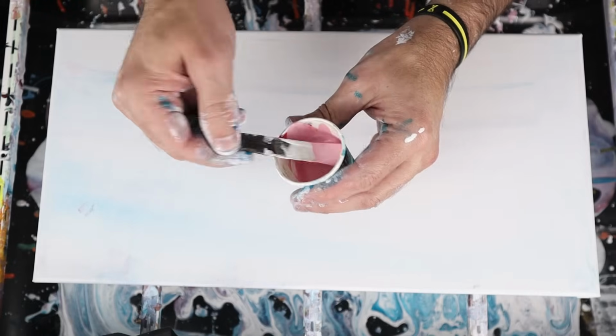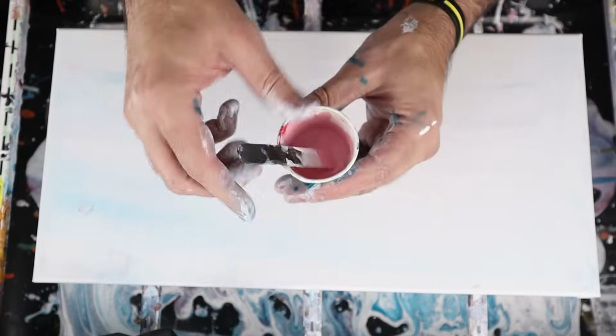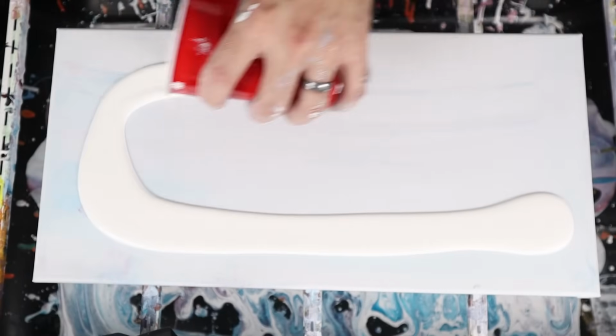And I didn't like the color combinations of the other ones, so I added a tiny bit of metallic red, crimson red to this, just to make it a little bit of a pink instead of a dark color. So we're going to pour our base paint here and blow it out.